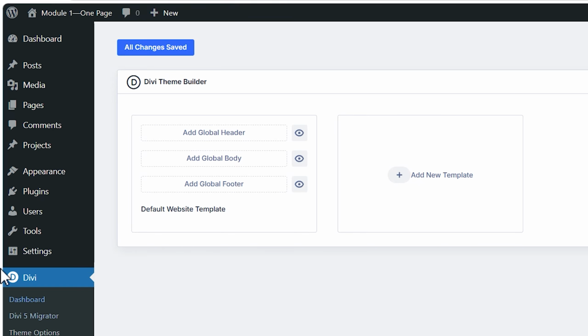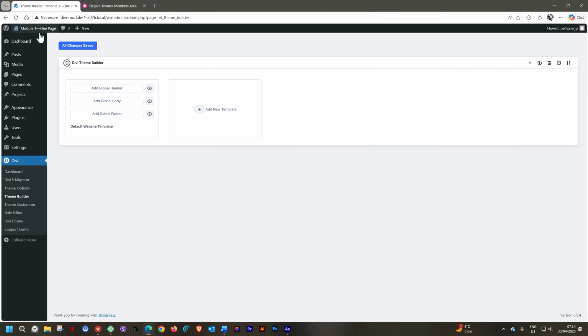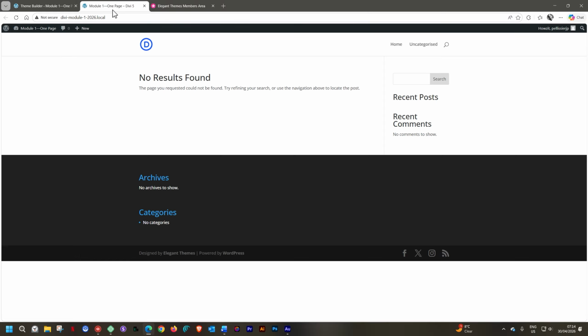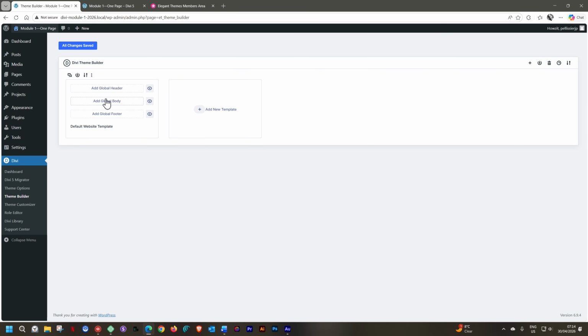Currently, what we have is this default website template. That's the one you just saw on the front end. In fact, let me open one for us. Control-click here on your page name at the top. On Mac, that's Command-click, and it opens a new tab for us, and this is our page. We have the header, and we have the footer. Then inside here, we don't have anything yet, and that is our global body.